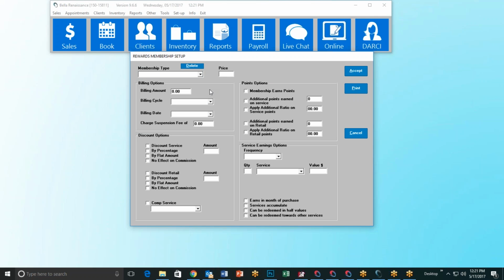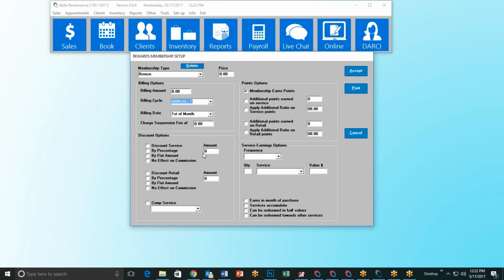Now again, this is all part of the points class, which can take you about an hour. But I'm just going to go very briefly. I've got a whole bunch of them set up. Remember, like I said, you can set up an unlimited number. But let's just focus on these three: bronze, silver, and gold. My bronze membership is free. And I don't charge anything weekly, monthly, semi-annually, or annually for it. Why? Because, well, it's free.